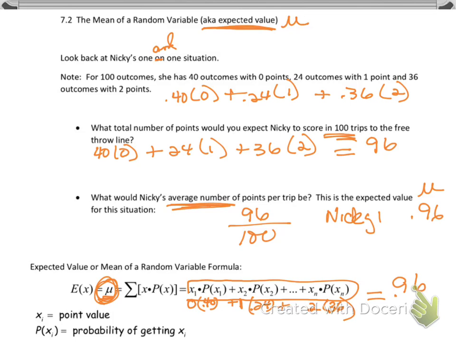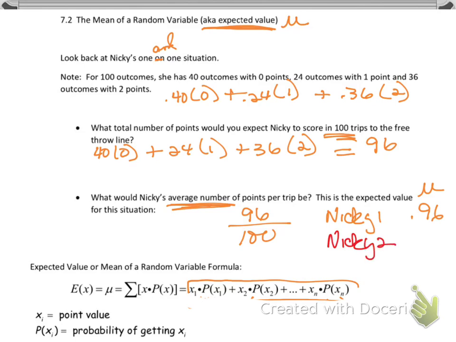Okay, so let me erase what I wrote here, and let's do Nikki 2. And we'll change that color as well. So this will be Nikki 2, and Nikki 2's weighted average is going to be, let's see, for getting 2 points, the probability is 0.36. 1 point has a probability of 0.48, and 0 points has a probability of 0.16.